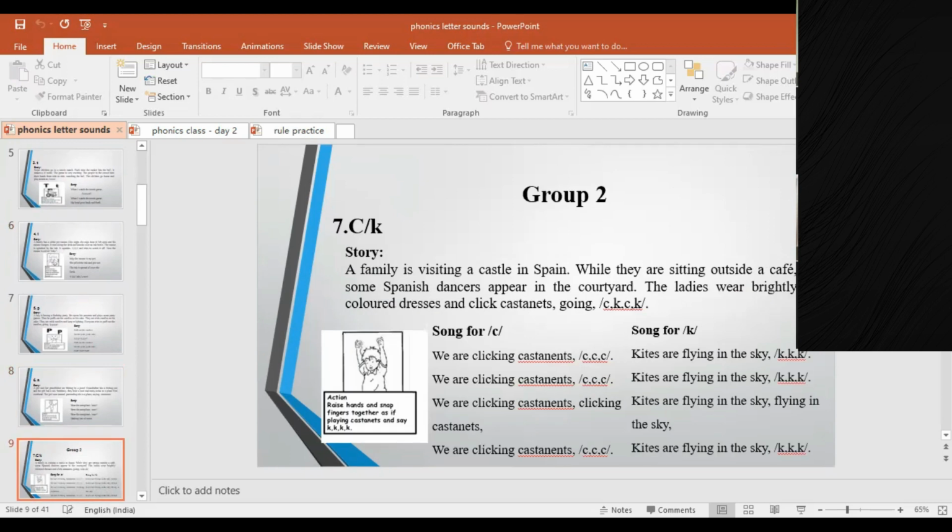So next, second group. First one C and K. Both the letters make one sound. For C and K also we have two sounds. One is a voiced sound, another one is an unvoiced sound. But the perfect sound of C and K is the unvoiced sound, which again should come from the throat. This is the perfect sound. If you want to make the sound in voice, then you can make that, K, K, K. C and K together just make one sound, that is K.